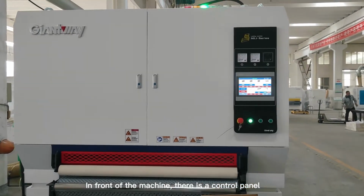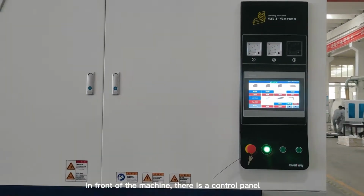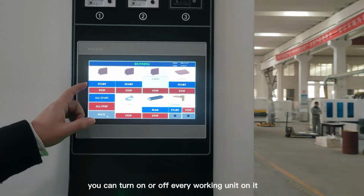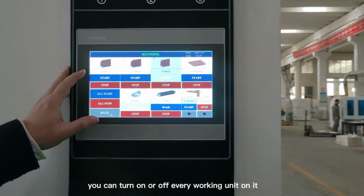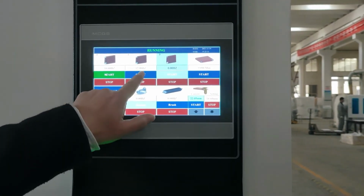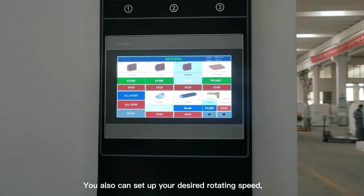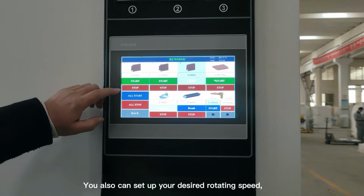In front of the machine, there is a control panel. It's a touch screen. You can turn on or off every working unit on this touch screen. You can also set up your desired repeating speed.